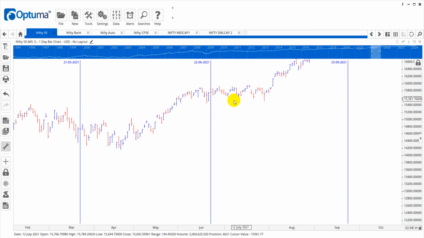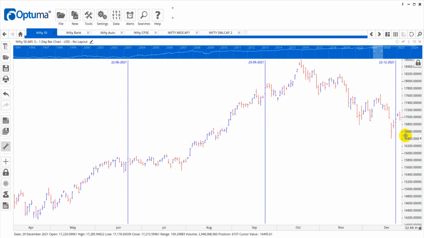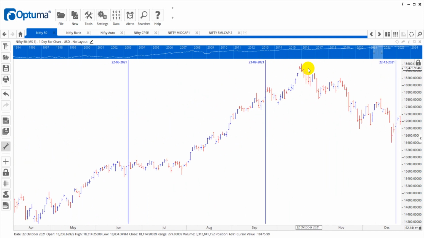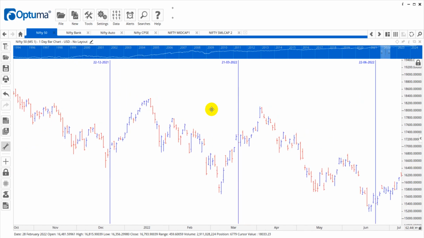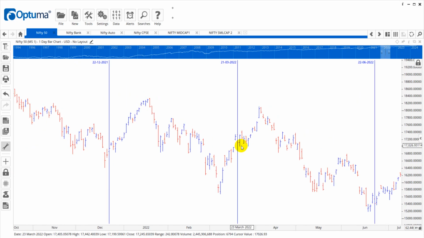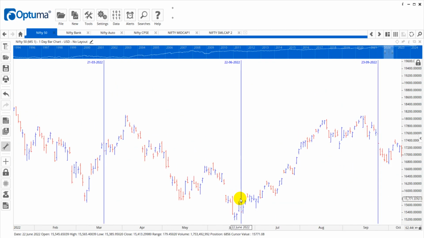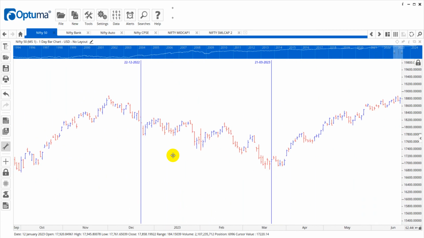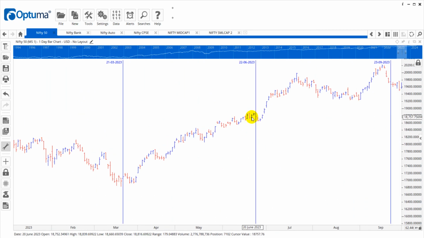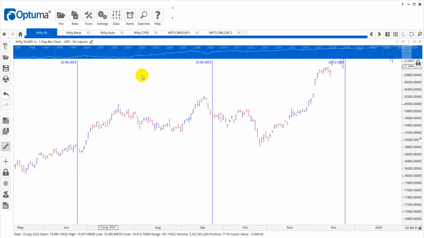Here, nothing much happened. The market just went into a sideways zone. And then here, a bottom, and from there a good rally. This was a perfect bottom and a good rally. On 21st March 2022, you can see it made a short-term bottom. From there it consolidated and a good rally happened. Here also we can see a trend change. The market was falling, and from there it started rising. It bottomed out, and from there a good rally came. 21st March was the exact bottom of this big rally which we are seeing now. On 22nd June, again a good bottom, and from there a good trend change happened.